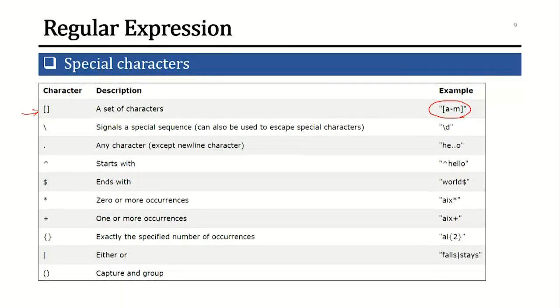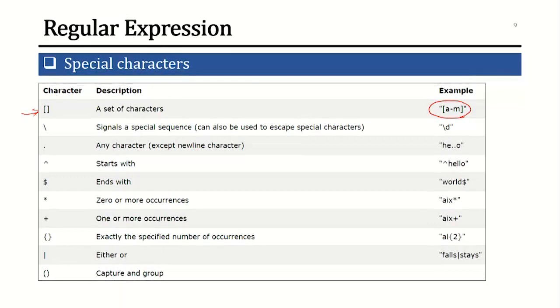For example, as you can see in this example, AIX star, it will match any possible string containing AIX, and for the suffix, it can be anything because we use star, right? It can be empty or it can be many. And if we use plus, that means it must have at least one character appearing in that rule.